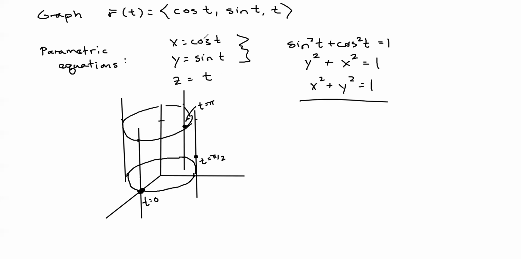So if you do t equals 3 pi over 2, then x is going to go back to being 0. Then y will be -1 and z will be 3 pi over 4. So where would that be? That would be back here, and then 3 pi over 4. It's going to be 3 of these. So we'll have 1, 2, 3. I don't know. We'll say maybe it's here. All right, so this is t equals 3 pi over 2. And so at this point, can you tell what's happening?